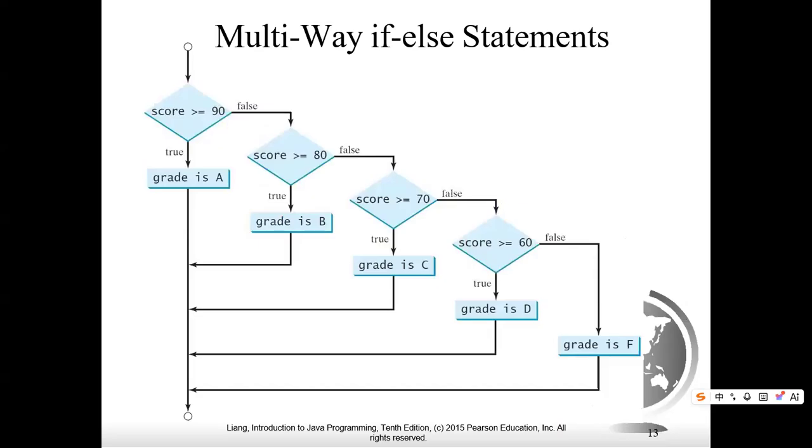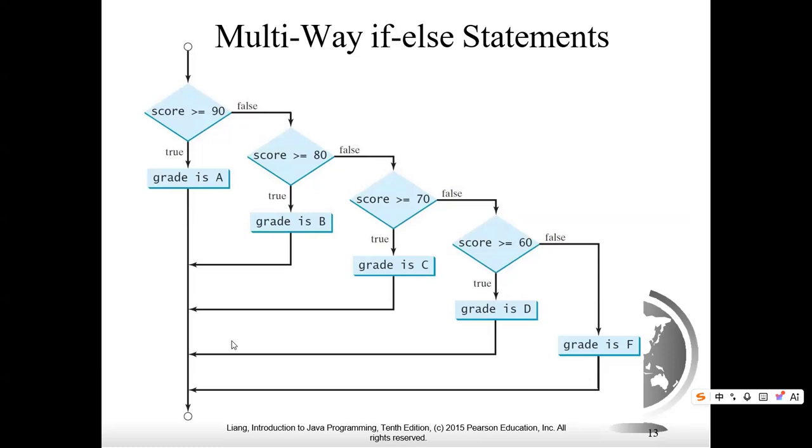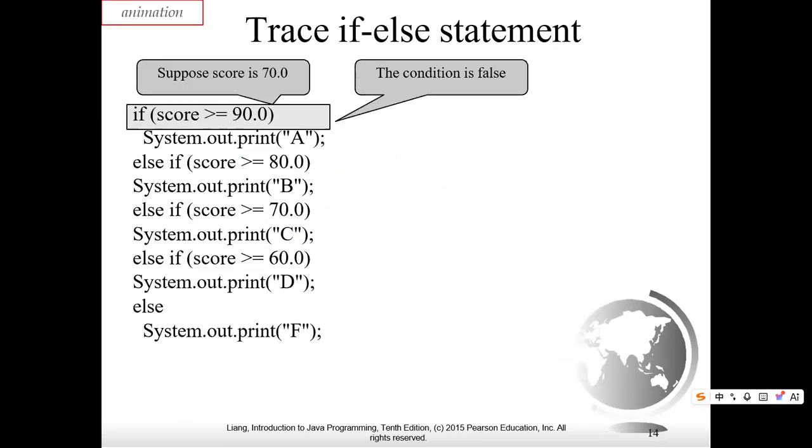And here is the visualization for the nested if-else statement, which is mapping to the A block. Okay, and then this is a trace of the if-else statement. So suppose the score is 70, and in the first branch, the Boolean expression score greater or equal to 90 is false.